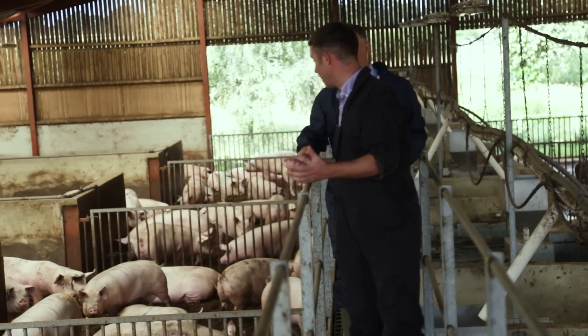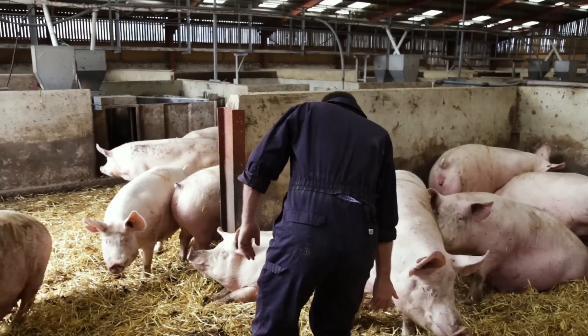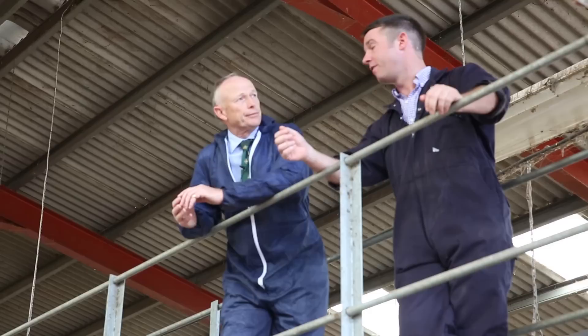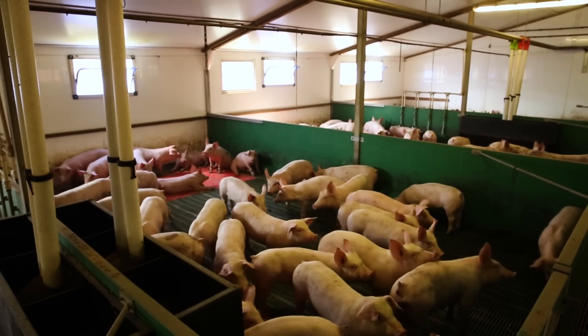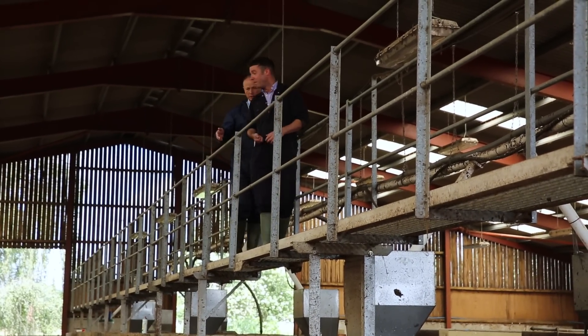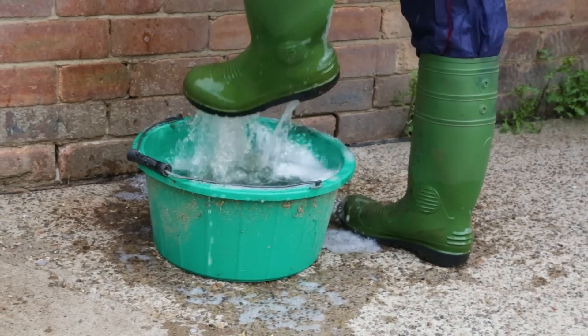Herd health is key to a successful business and pork producers work in partnership with their vets. I'm joining vet Duncan Berkshire on his rounds. In the UK we have veterinary surgeons who have specialised in working with pigs, working at a high level with farmers to ensure the best for the pigs' overall health, welfare, nutrition, and genetics. A nice analogy is to compare a farm to a school — just as groups of young children get little coughs, sneezes and snuffles, odd little bits of illness can rumble around in young pigs too. The most important way to help is to make sure disease doesn't come onto the farm to begin with and maintaining the high health status of animals on site.